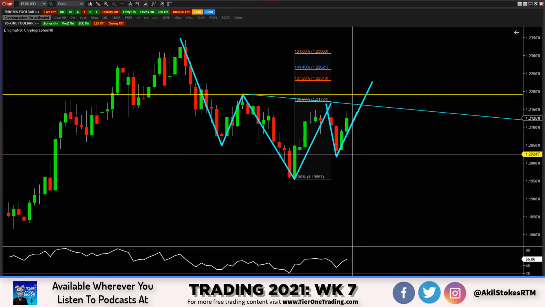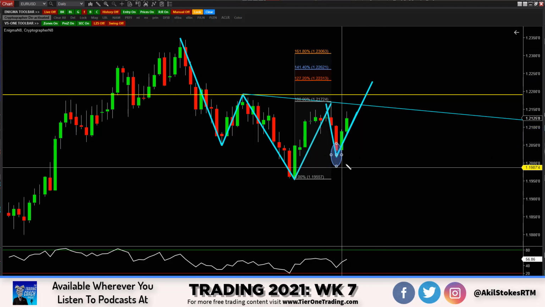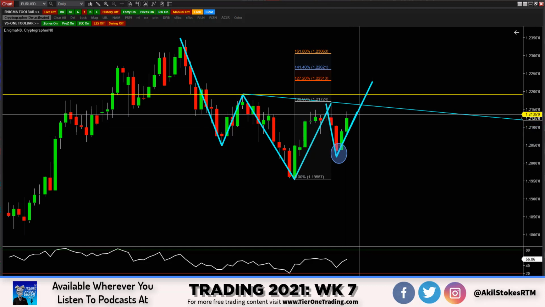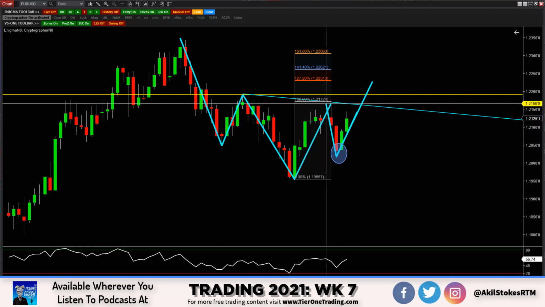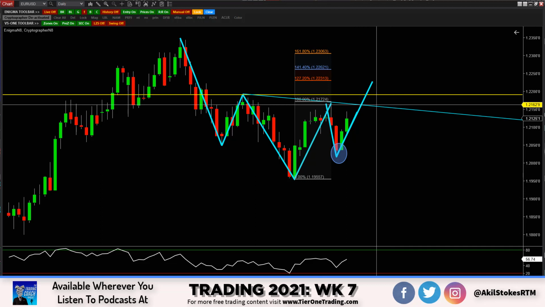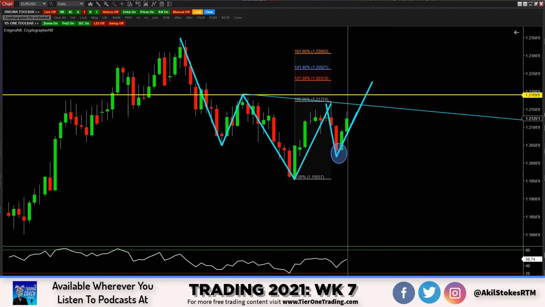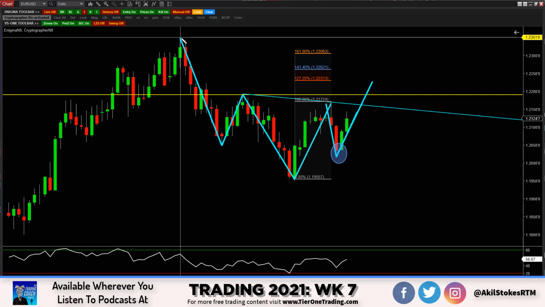Now, again, if you're an aggressive trader, you probably entered at the shoulder. I don't think that's a good idea personally, but you could. If you're a more conservative trader, you're waiting for the violation of this neckline, the blue slanted one or the yellow horizontal one, and then looking either to catch that breakout up to that next move or look for a pullback and then catch the next extension up. Now, if we do extend up, some of you guys are probably asking, well, Akil, what if we bring a Fibonacci retracement on? And I was saving this for last on purpose.